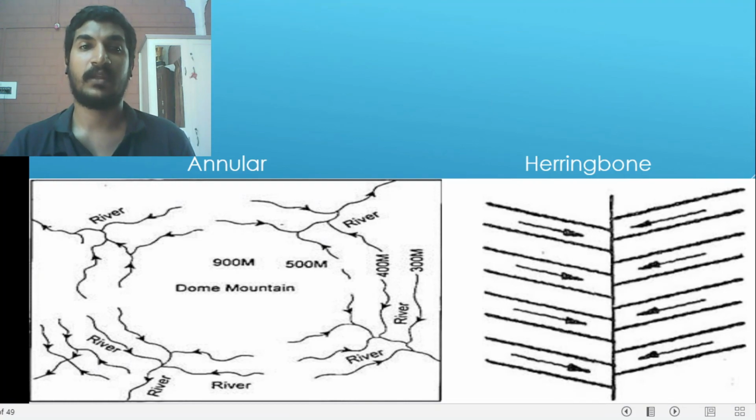The last type of drainage pattern is the herringbone drainage pattern. It is also known as the rib pattern and is most probably developed in mountainous areas. The longitudinal consequent streams, which are master streams, are developed in longitudinal parallel valleys, while tributaries as lateral consequents, after originating from the hill slopes of the bordering parallel ridges, join the original longitudinal consequent stream at right angles. The term herringbone has been derived from the pattern of bones of herring fish.